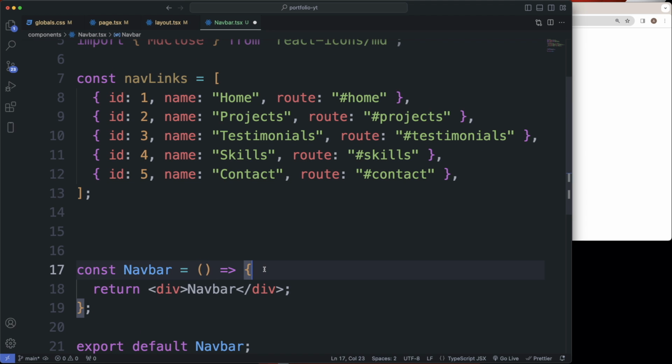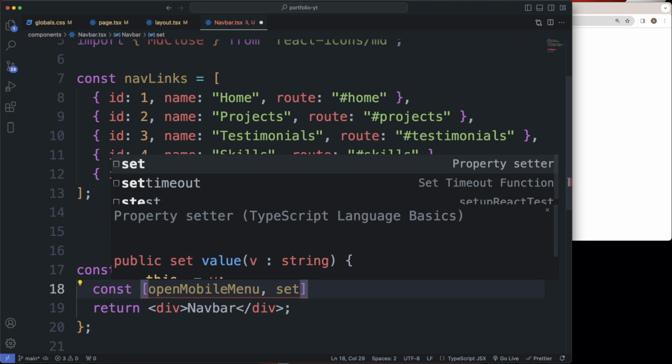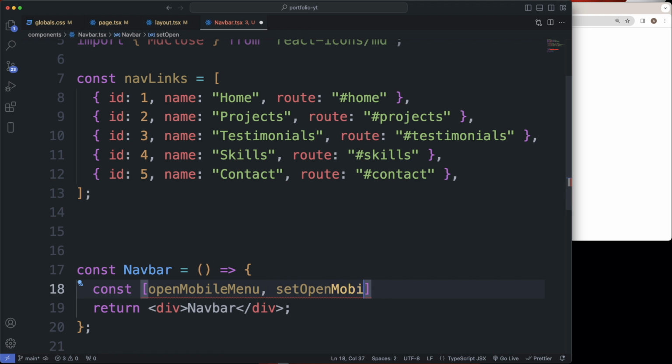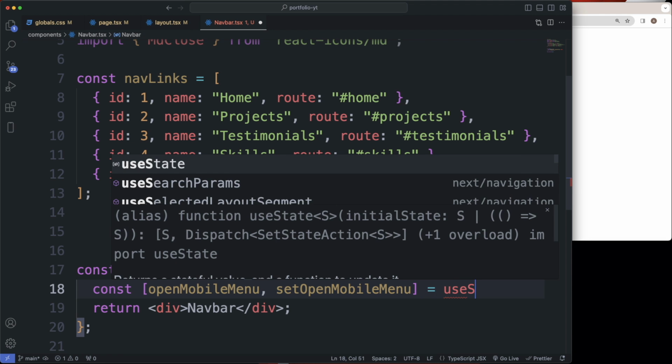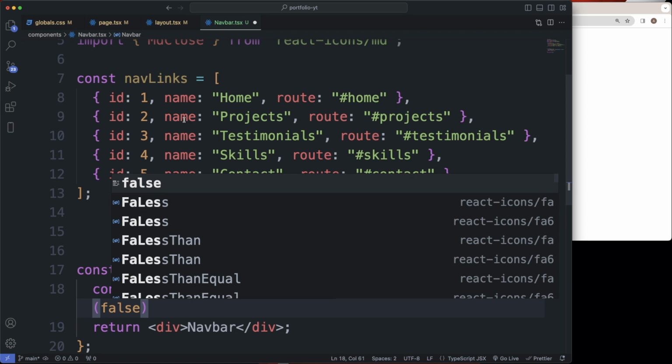So now let's go ahead and set some state. We're going to do a const openMobileMenu and setOpenMobileMenu, and this is going to be useState, and the default value will be false.